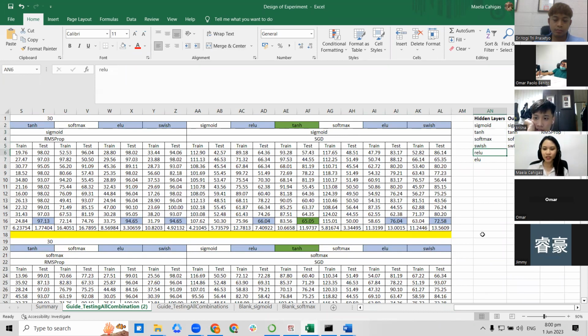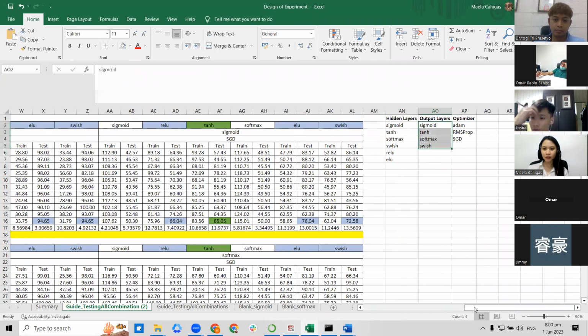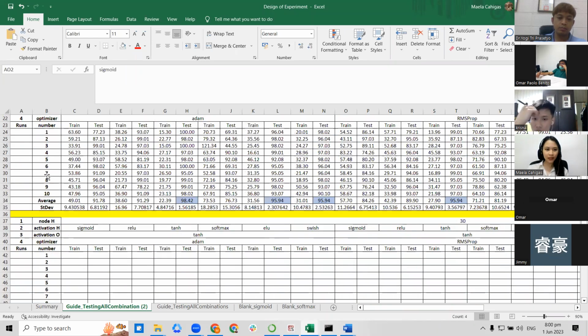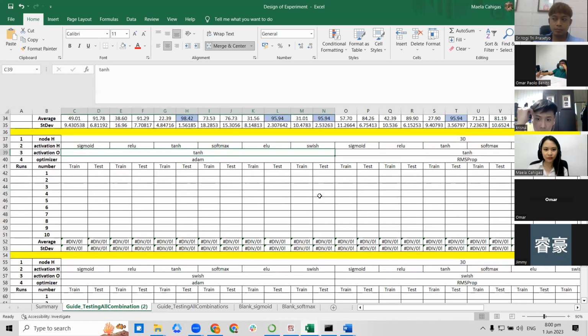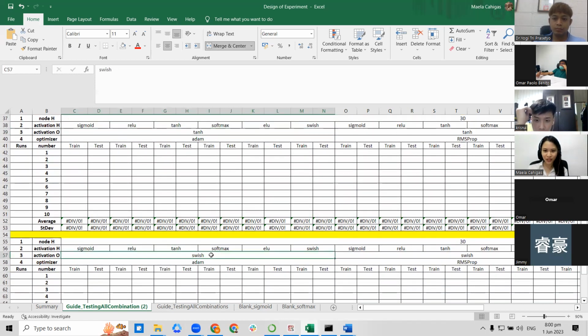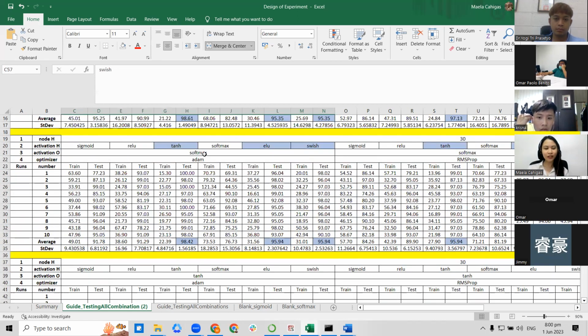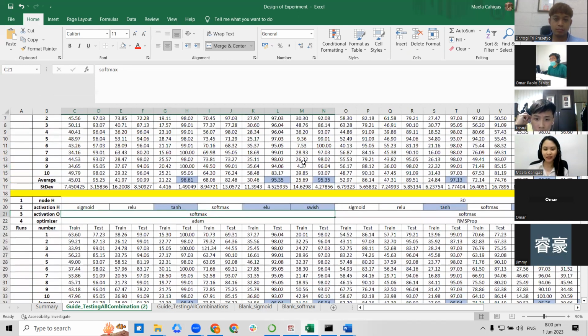Okay, so you just have to copy them. And then for output layers, we have a total of 4. This is your output layer, activation O. We have TANH, we have swish, and in the upper part, we also have softmax, and then we have sigmoid.